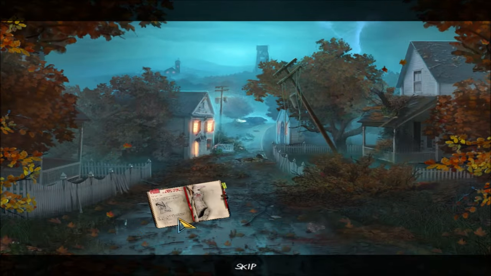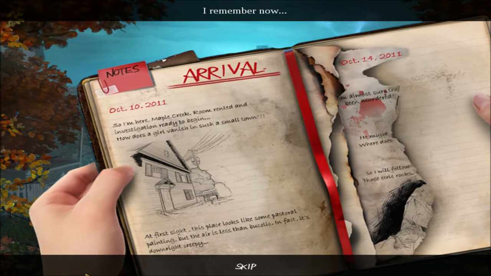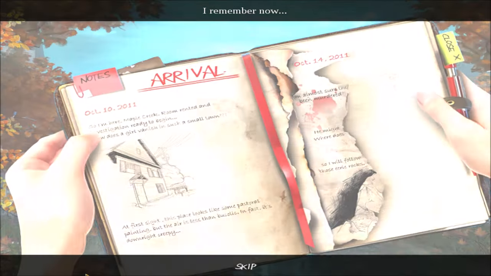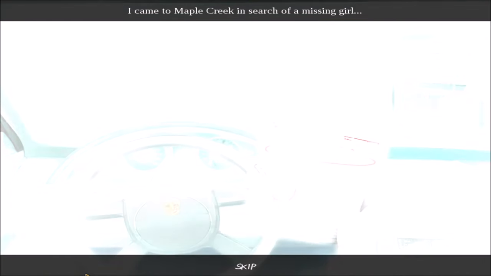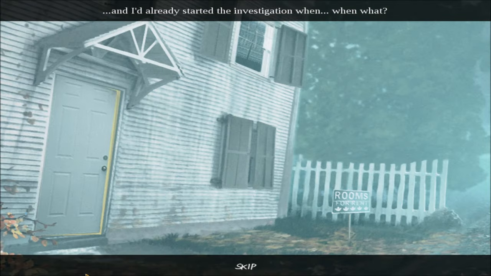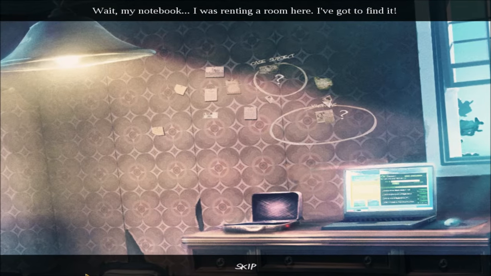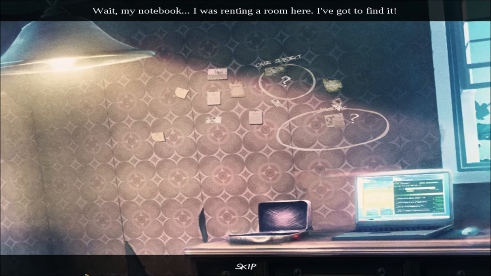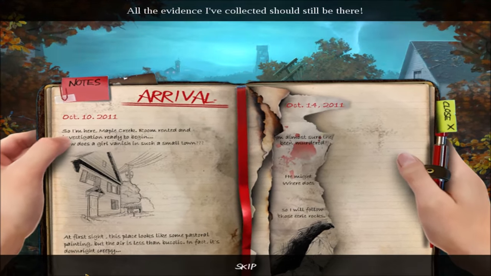We also have a journal. I should have checked the journal first. Silly me. I remember now. I came to Maple Creek in search of a missing girl. And I'd already started the investigation when... When what? Wait, my notebook. I was renting a room here. I've got to find it. All the evidence I've collected should still be there.